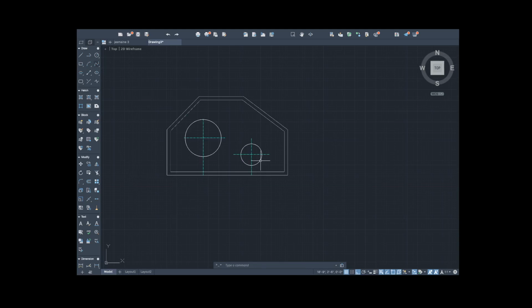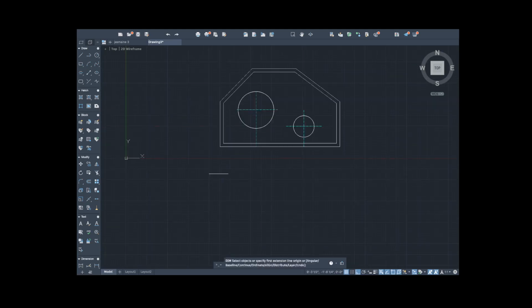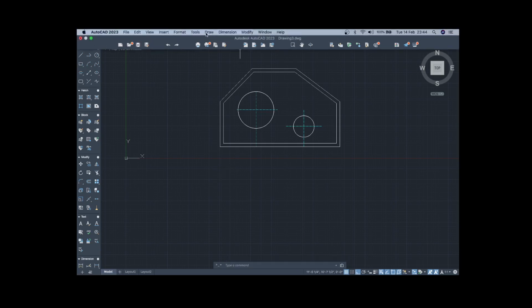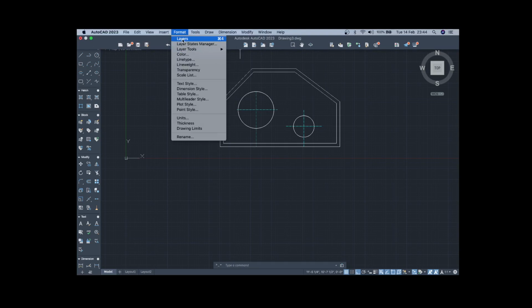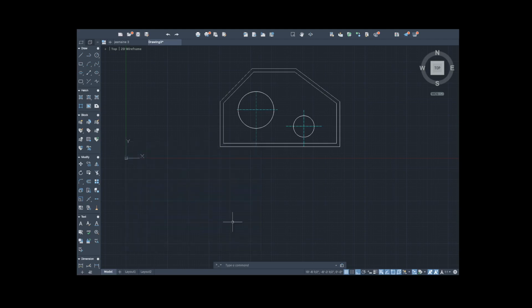Okay, now we're going to dimension the drawing. So just click on dimensions, because we already set all our units. First of all, let's change the layer to dimension lines. On format, layers, dimension, double click is going to change up here. Then I'll go back on dimensions, click on there, start here, should say 12, yep.